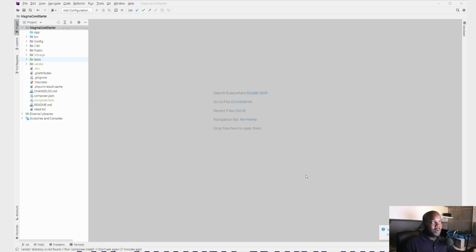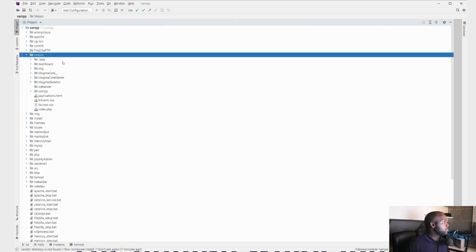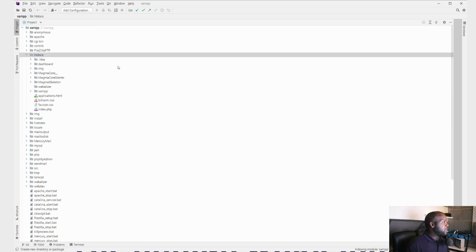You can't see what I'm seeing, but I've got the new project dialog opened up, and that's where I'm selecting where my new project is going to live. I'm going to create from existing, in this window, and inside our htdocs, let's just add a new directory.